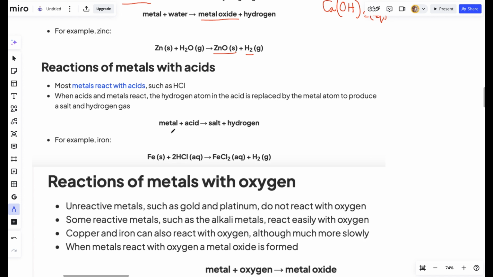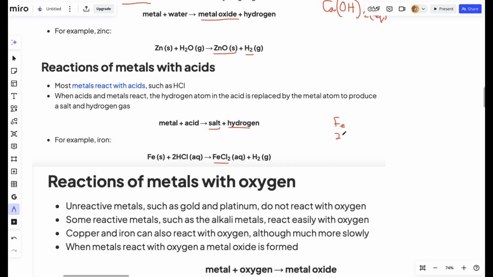Okay, we're going to take a look at an example. Metal plus acid will produce salt and hydrogen gas. Just now we produced metal hydroxide or metal oxide and hydrogen gas, but now we produce a salt and hydrogen. How? When iron, we take iron as a metal, reacts with hydrochloric acid, we produce what? Because iron is higher than hydrogen in the reactivity series, it will displace hydrogen. It becomes iron chloride. Now, how do we write this formula like this? You come here, you write the ions. Iron has 2 plus.